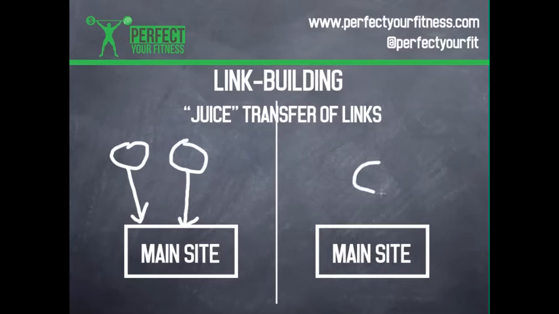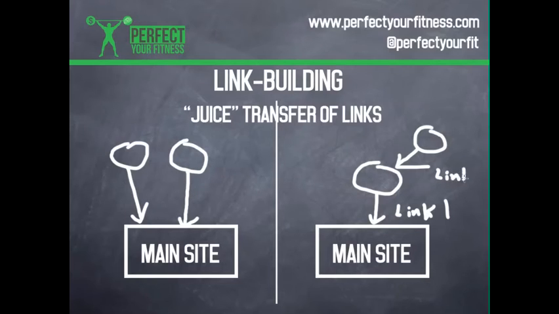Let's imagine, once again, we have a site with a backlink to our main site. Let's call this link 1. Now let's imagine we have another site, right? But instead of pointing to your main site this time, this site is now pointing to the separate site that's creating the backlink to your main site. So it's an indirect link, if you will, and we can call that link 2. Now what happens is, because your link 1 is valued a little bit higher in the eyes of Google because somebody else is referencing it, you're creating a chain of links that is passing juice.